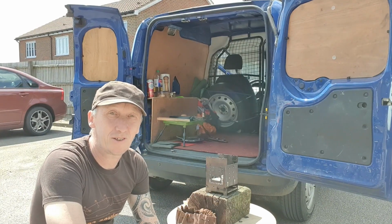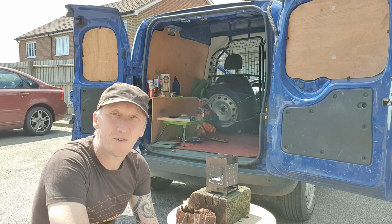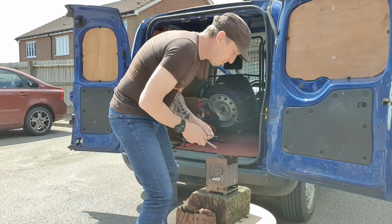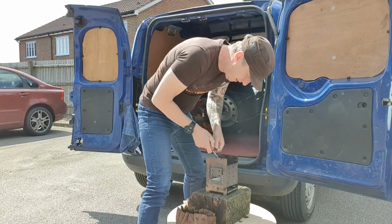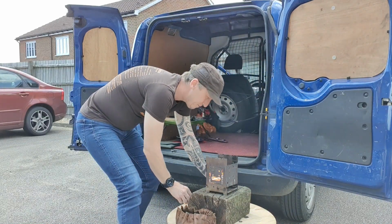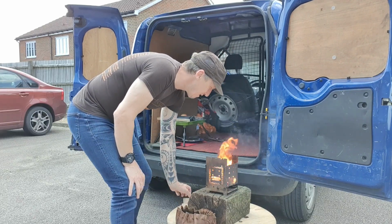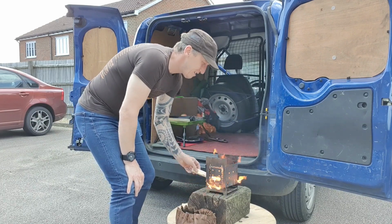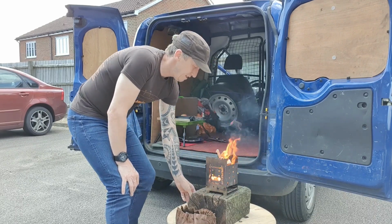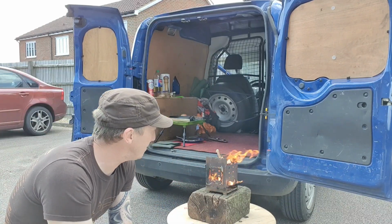So I'm going to apologise about the noise because there's some traffic going past me just on the road. I'm in the car park where I've got my van at the moment. So this is my 3-ingredient cooking challenge. So let's get my firebox going. Come on. So it's a bit of a breeze.